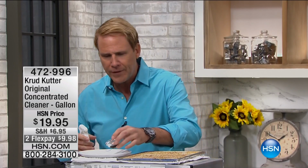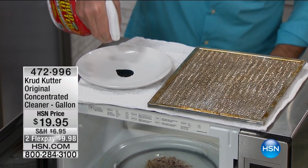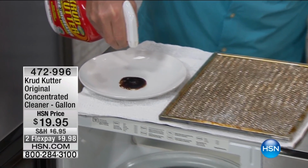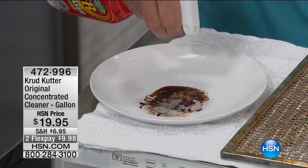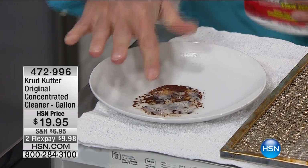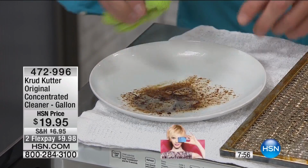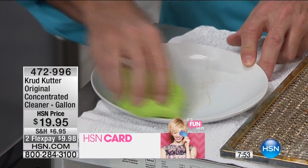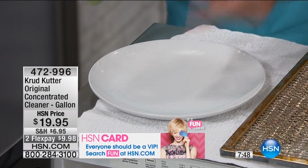How does it work? It's a surfactant. Do you remember that horrific Deepwater Horizon oil spill back in the Gulf of Mexico a few years back? Well, that was oil. And what they used was a surfactant, very similar to the ingredients in your Krud Kutters. And what that does is it breaks up oil on a molecular level. I'm not even touching this, look at this. It's just separating on its own. And that's what it's gonna do in your kitchen, in your bathroom. Greasy stuff that's been there forever will simply disappear because it works on these stains on a molecular level. And that's actually bone dry right there.